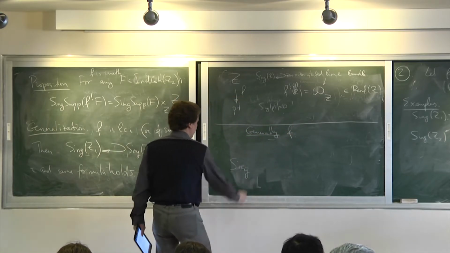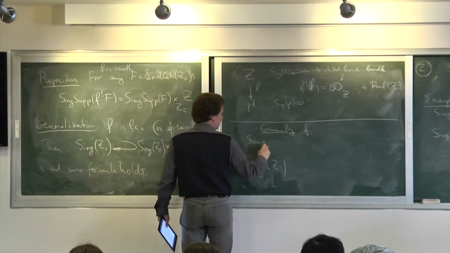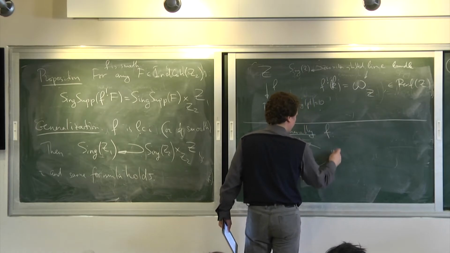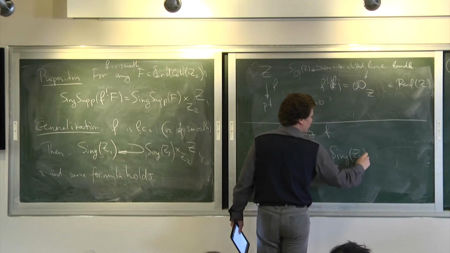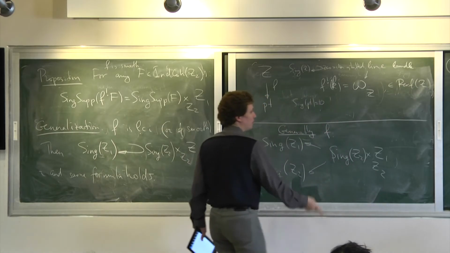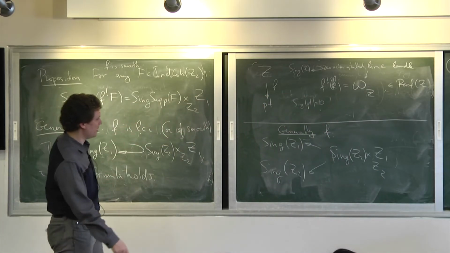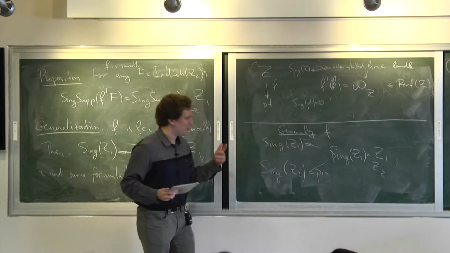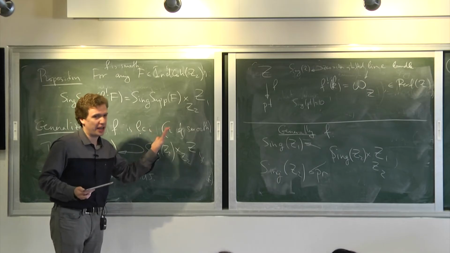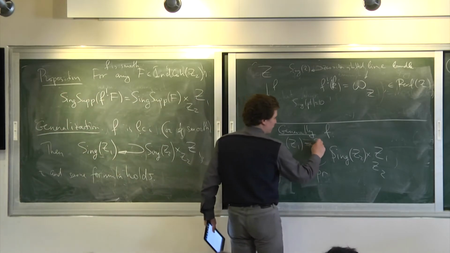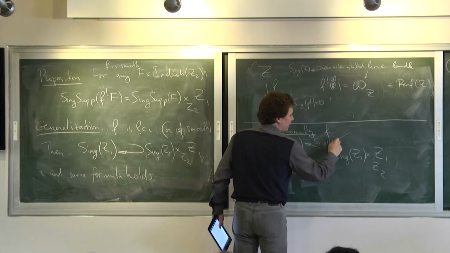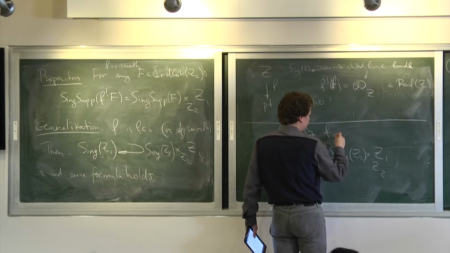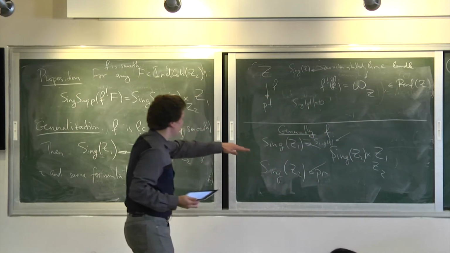F will induce, there are two shifted cotangent bundles, and the map goes in this direction. So there are two maps like this. So this is the projection. And this could be thought of as some kind of shifted differential or co-differential of F. So I'll just denote it Sing F, but this is really the derived version of the derivative of F. Derived version of the derivative is actually a nice thing to say. Anyway.